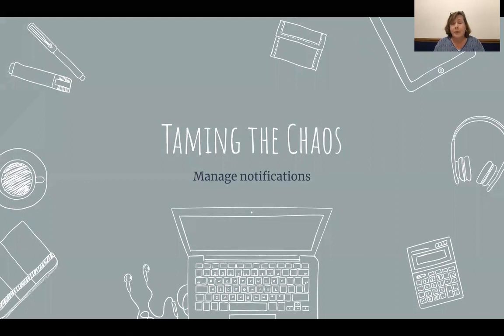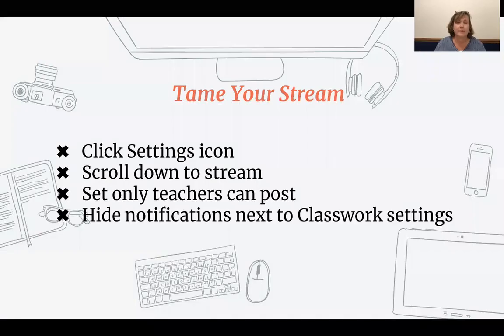Now we've created a plan, we've organized our information. The last thing we need to do is tame the chaos, because you may have noticed that Google Classroom sends out a lot of notifications. There are notifications for your stream, there are notifications in your email. And so those can be just a little bit overwhelming for yourself and for your students. So let's look at how we can manage those a little bit better.